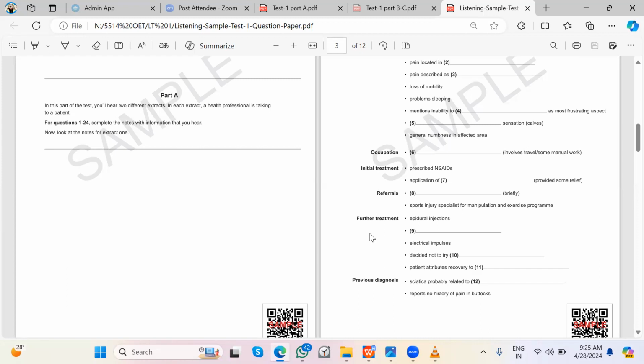And did anyone ever talk to you about what might be causing the problem? Well, I think everyone assumed that a slipped disc was behind it all, but it was never actually confirmed as that. I mean, I know there is this other condition where you get a lot of pain in the buttocks, but that wasn't my experience. And did anyone talk to you about aspects of your lifestyle that might be contributing to the problem? Well, I remember actually there was one of the therapists.